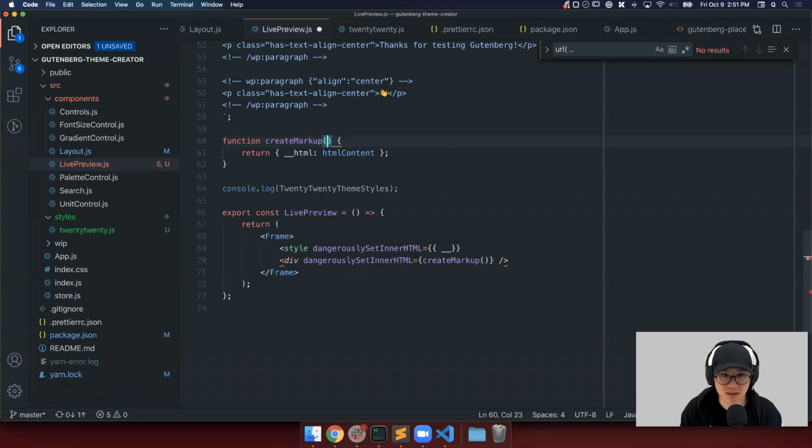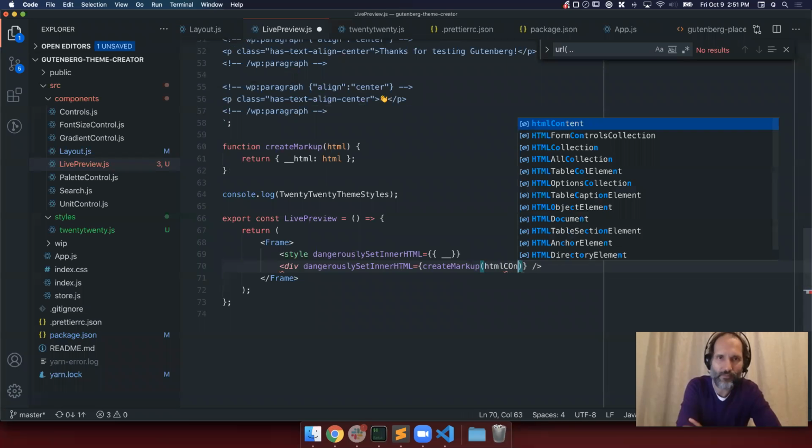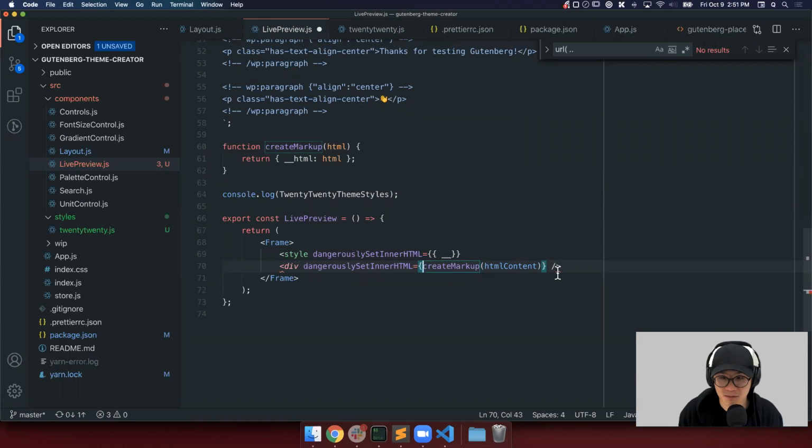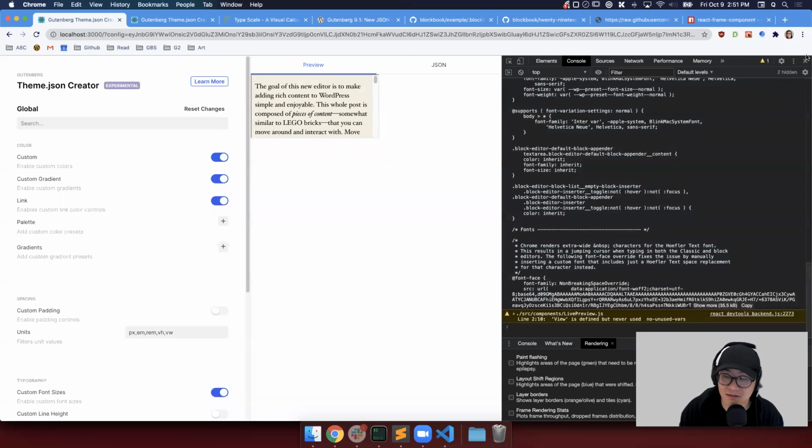I'm going to copy this actually. HTML here. And then what I call it, HTML content. Okay, so I'm going to do the same thing, but to dangerously inject in HTML because that's what React wants you to do. But I'm going to give it 2020 styles, and if that works, we'll see 2020 theme styles loaded into here, which it does.